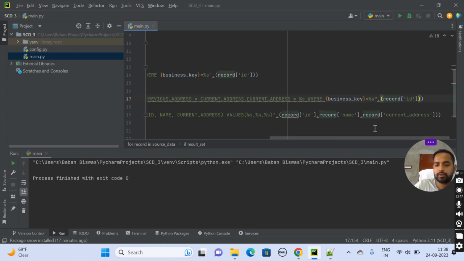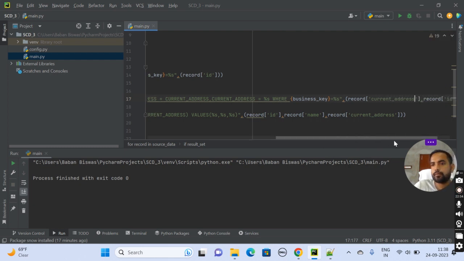Yeah, in this place we need to give from where this current address will be updated. So that is record. In the record it should be current address. Okay, I hope now it should work fine.